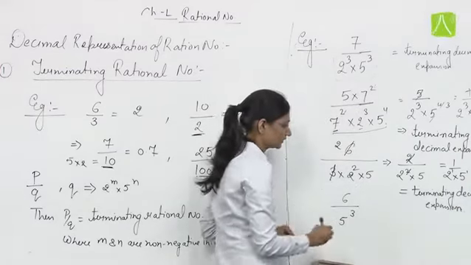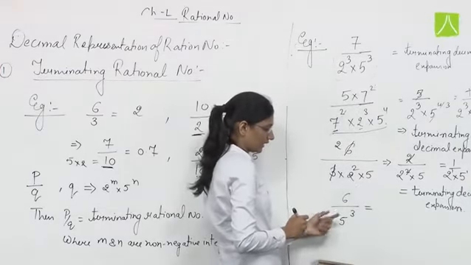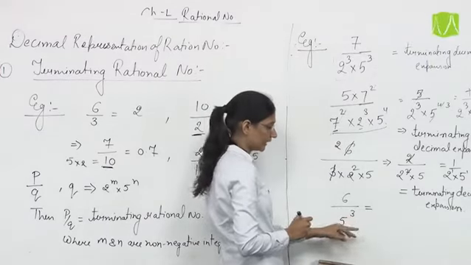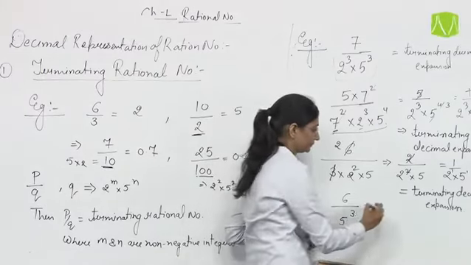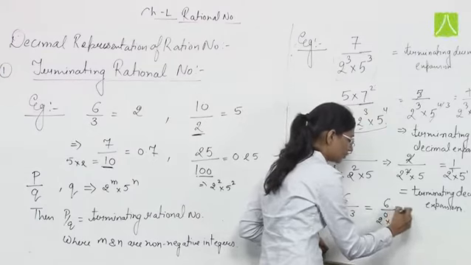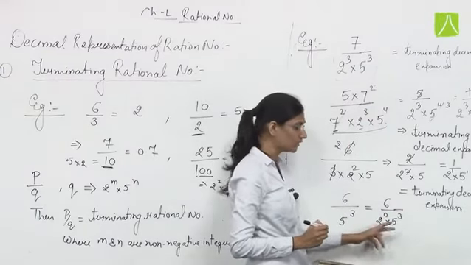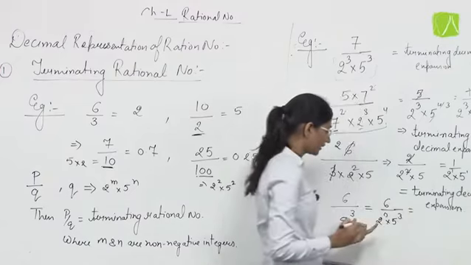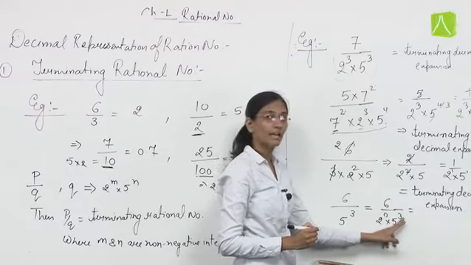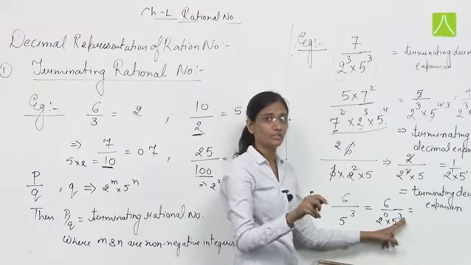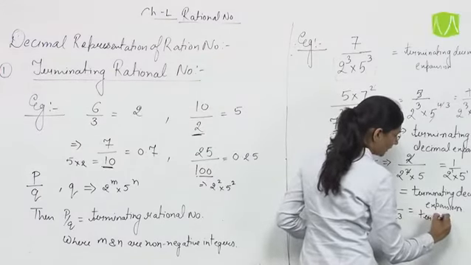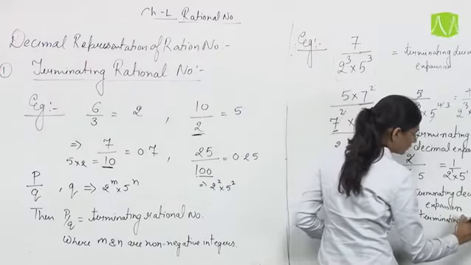Last question. In this question, the numerator is 6, the denominator is 5 cube. There is no power of 2 in here. This can be written as 2 raised to the power 0, 5 cube. 2 raised to the power 0 is 1. Therefore, the denominator is of the form 2 raised to the power m, 5 raised to the power n. M and n should be non-negative integers. It can be 0. So therefore, this expansion should be a terminating decimal expansion.